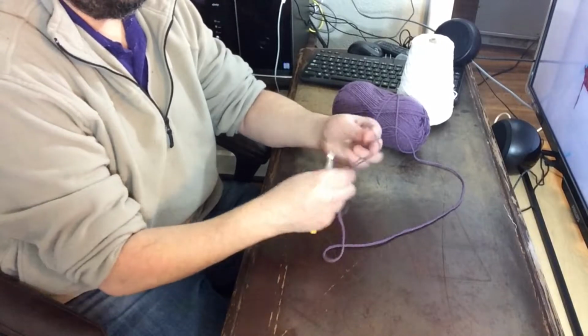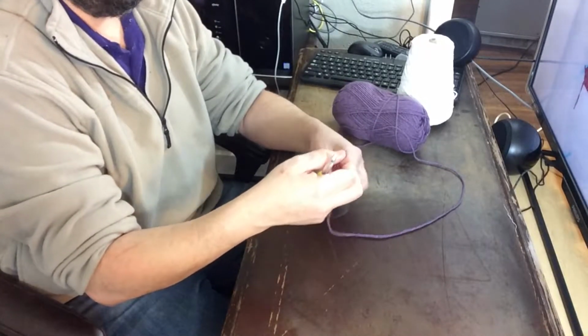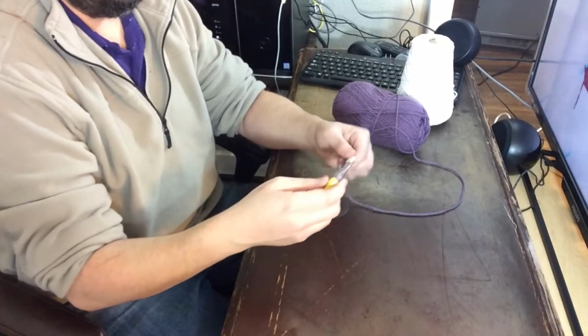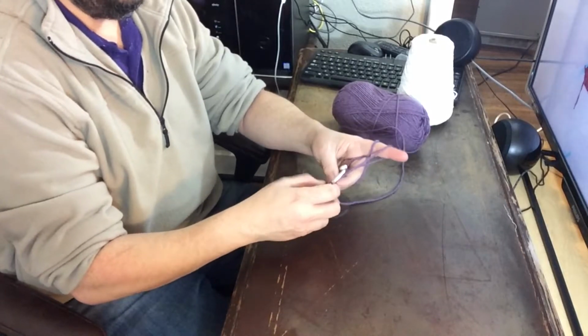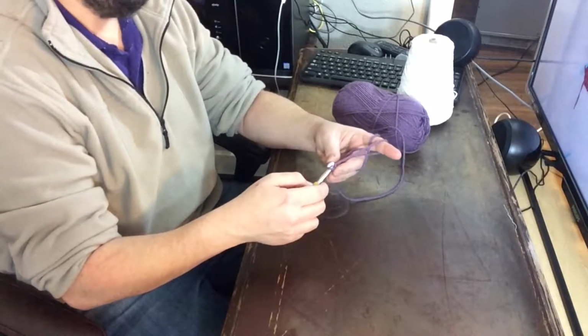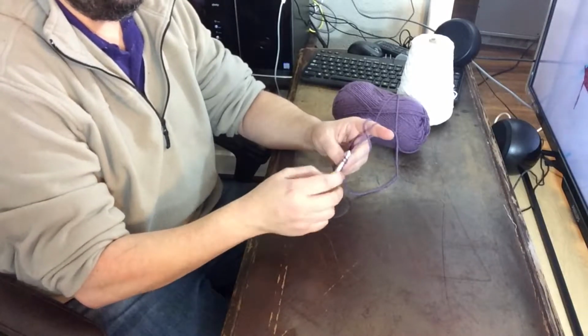And as always, you start with a simple slip knot, actually, not slip stitch. And I'm gonna take it, tighten it around the hook. And what I'm gonna do is build my base chain. My base chain is gonna be comprised of 20 chain stitches. Just grab it and pull through the hole.